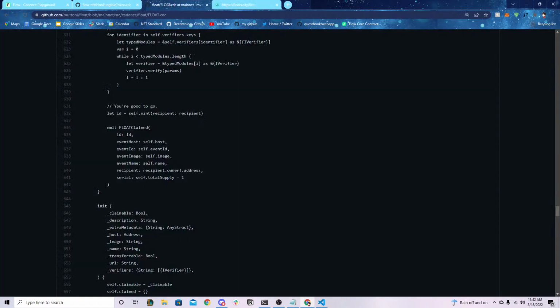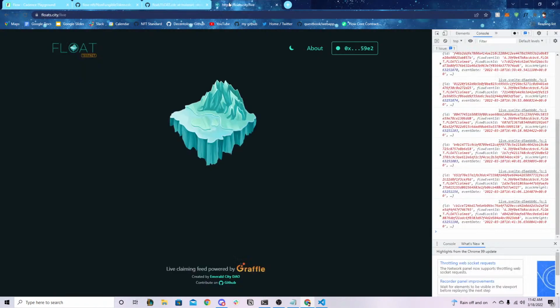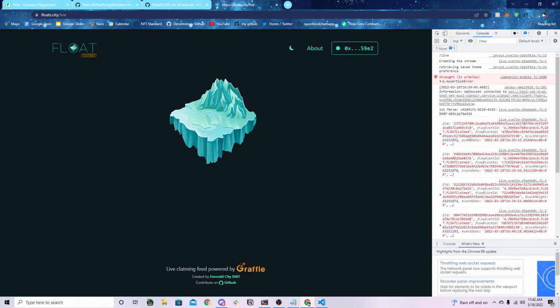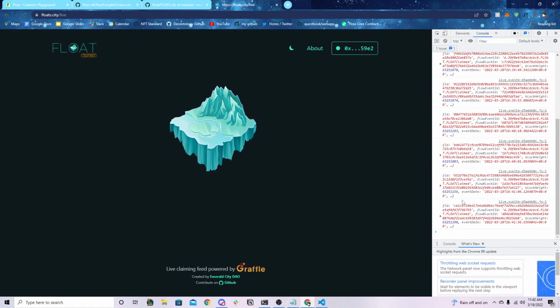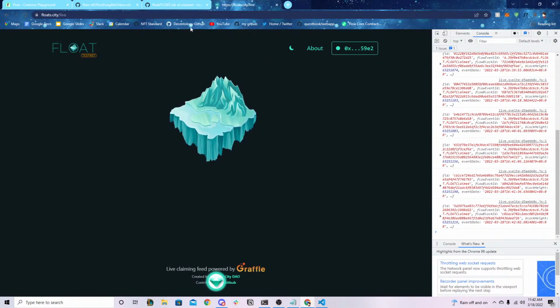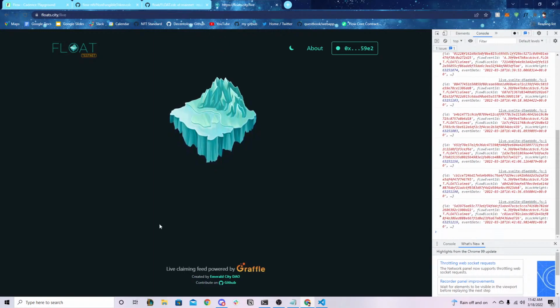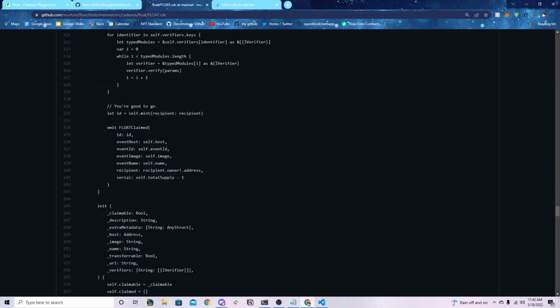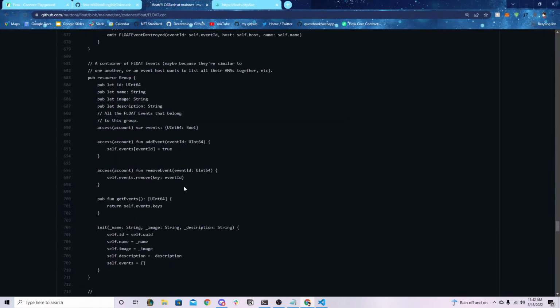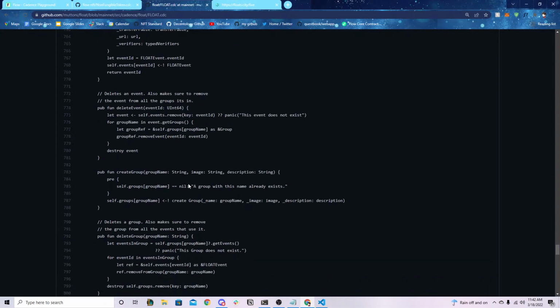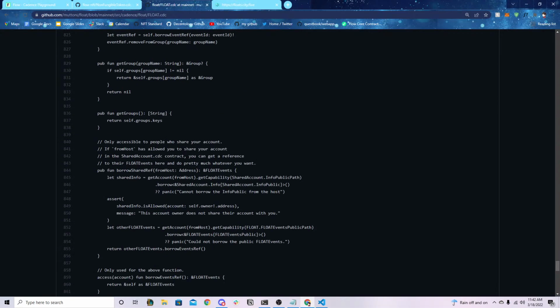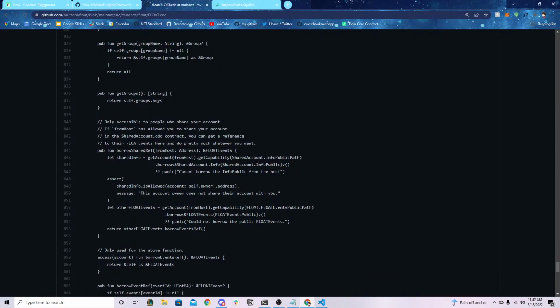But instead, we can use events to almost tell us when something's happening so that we don't have to know when it's happening ourselves. And that's why you can see that all of these logs here are all coming from Graffle. I did none of the work here. Graffle is automatically reading the events. And look, people are still claiming. Graffle is automatically claiming the events and telling my front end that something's happening. So just like Bjartek said, it's so much more efficient to do it this way. Yeah. All right. Awesome.